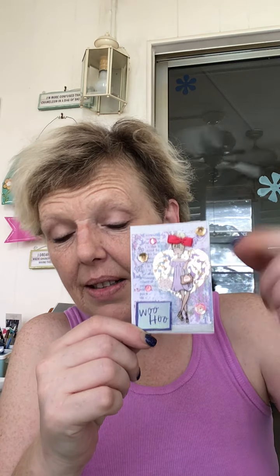Then I worked on an ATC — I don't know Trina very well from Trina's Place, but because I'm supporting Gina's Challenge I have to send an ATC to Trina's Place. I'm assuming she's girly like Gina, but I don't know. I hope so because I certainly went girly! This is Stamperia — this 'Woohoo' might even be from the Hooray line. There's one of the girls, and this is a punch in a metallic glassy paper done using a punch. I adhered some little sequins and did some distressing. So that is the ATC for Trina's Place.